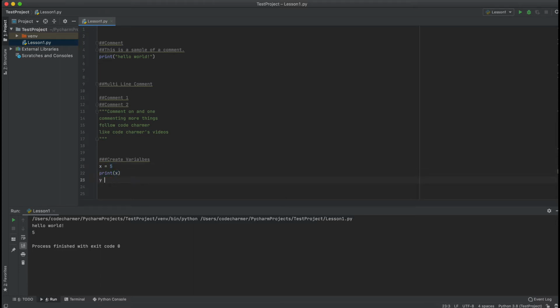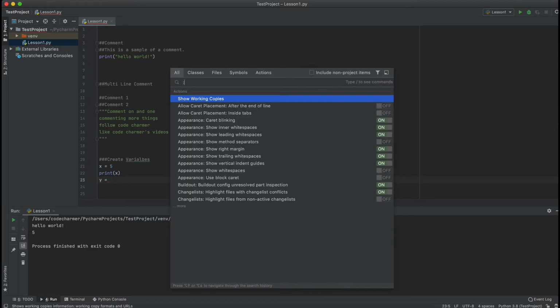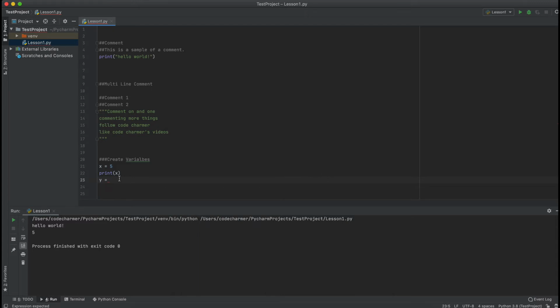So let's look at another example of a variable where we are setting the variable y equal to hello, and let's go ahead and print this out as well so we can see. So it's going to first print out hello world, then the number 5, and it's going to print hello for the variable y.